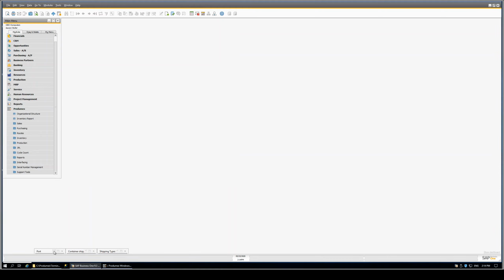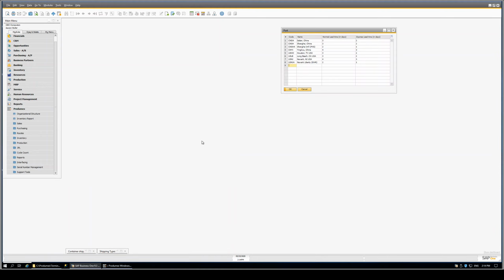Next, we'll bring up the definitions of our ports. So in our ports, we've gone ahead and indicated the various from and to ports, source and destination ports that exist within our company's supply chain. In this example, we've created a few ports in China and a few ports in the United States. Obviously, there would be many more ports than this, the more complex our supply chain gets. We've also indicated certain ports as airports because we do a certain amount of air freight.